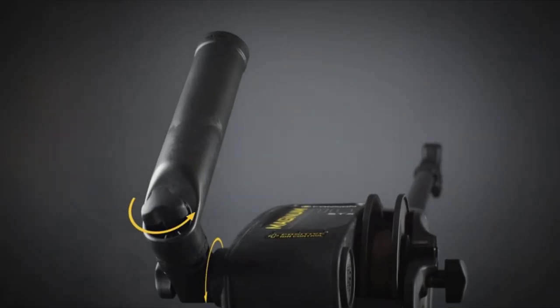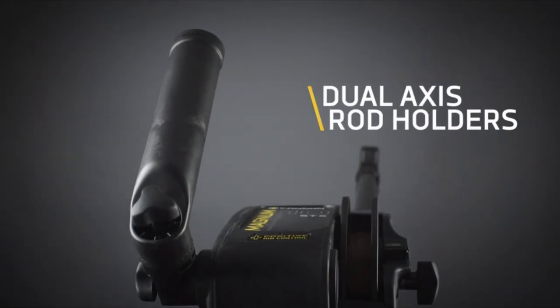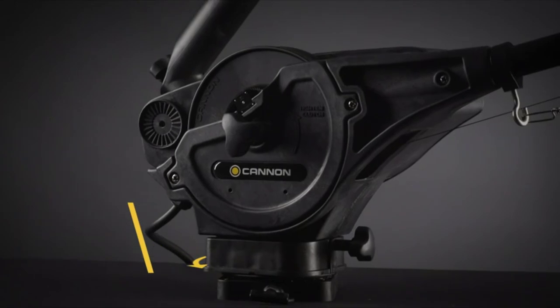The first thing that we have to do when downrigger fishing is get our line set, and there's a lot of features that are built into the Magnum downrigger that are designed just for that. For example, there's dual-axis rod holders. This allows us to perfectly position our fishing rod. In addition, there's a 360-degree swivel base, which gives us the flexibility for a better trolling spread.